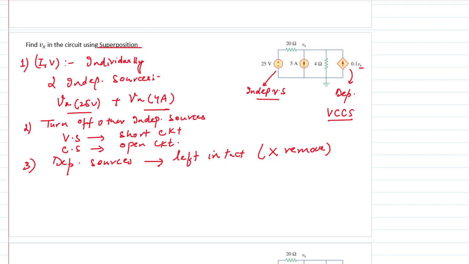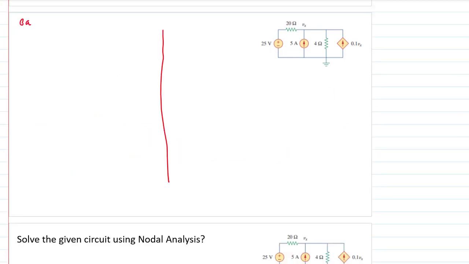Okay, so let us now start solving this particular question. I'll first check the contribution due to the voltage source and then the other current source. Then I will simply add up the two answers. So let us start with the analysis. We can start with case 1. In case 1, I will take only the 25 volt source. It means I am taking this source, so this current source has to be removed. So my circuit diagram would look like this.